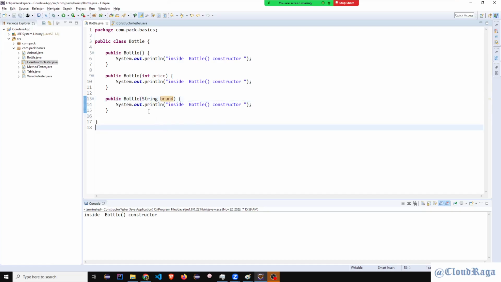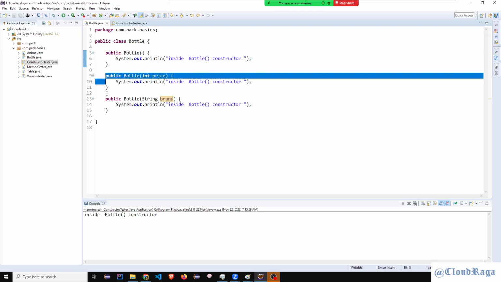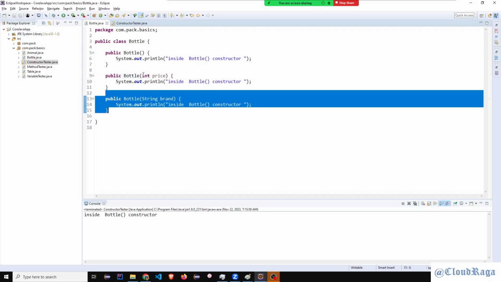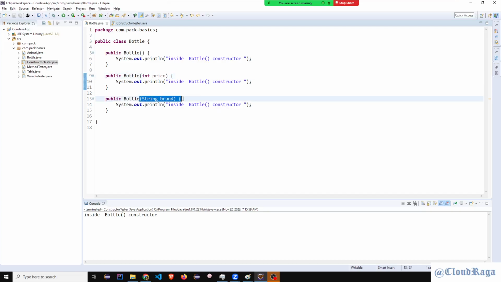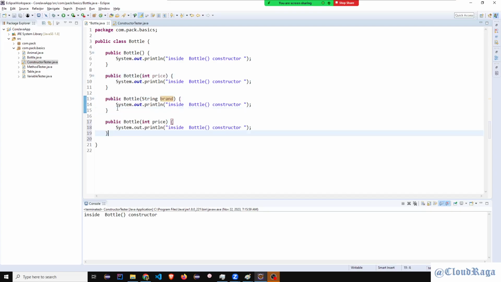Yeah, this also works. See, now it has zero arguments, this has one, this has one, but both are different. This one takes an integer, this one takes a string. And of course, you can have more than one argument. So I can say int price, comma, string brand, and this will also work. So what we are doing here, we are overloading the constructor.